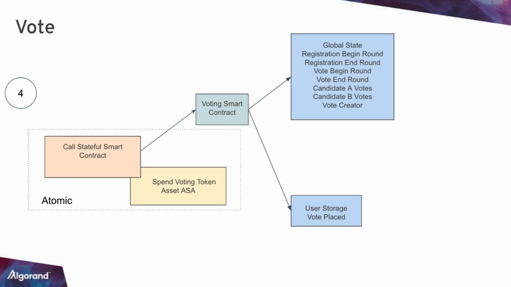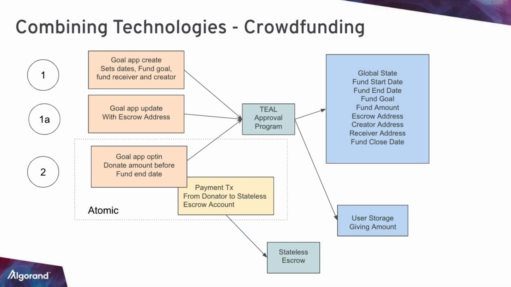All right, so that's a general way of how you would combine technologies with Algorand to implement a voting application. So I'm going to do another one and talk about crowdfunding. In crowdfunding, the whole goal is that someone creates a fund for some program that they want to fund, and they set a goal and an end date by which they want to make that goal. People give to the fund. If the fund at the end date has not reached its goal, then the people can get their money back. Otherwise the initial receiver of that fund gets the funds that they raised.